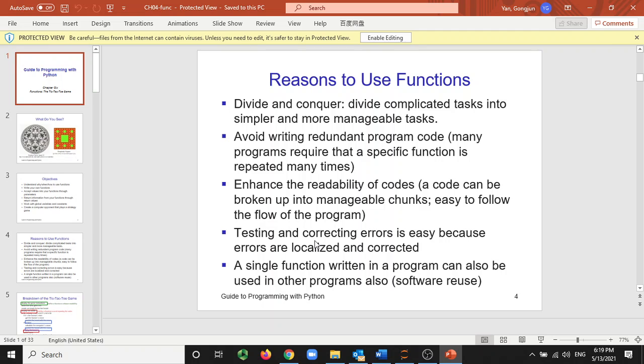Eventually, you're going to have a small set of instructions that only accomplish a very simple task, and then you can reversely combine those tasks to accomplish bigger tasks. So the whole thing follows the philosophy of divide and conquer.